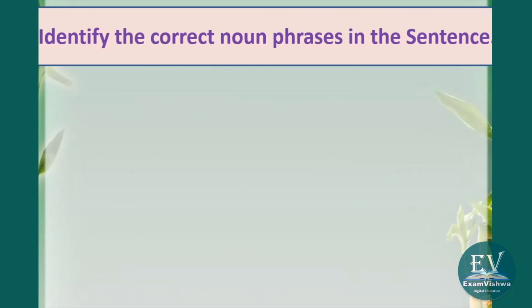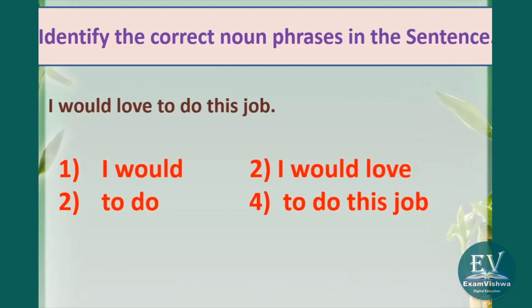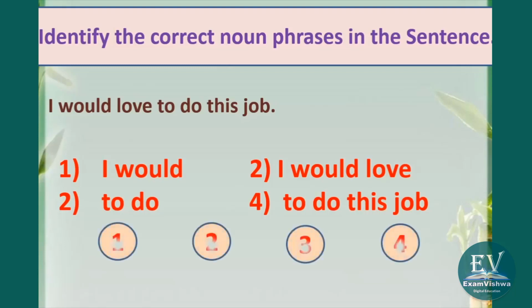Let's pick up category 3 now, where you're again supposed to identify and not fill in the blank. Okay, so identify the correct noun phrases in the sentence. I would love to do this job. So is it I would, is it I would love? Is it to do or to do this job? So noun phrase, now you have to identify. So a noun phrase is what? A noun phrase is a group of words that does the work of a noun. So which is it? Is it 1, 2 and the third, the one on the second line? This one is 3, okay? It is somehow a typing mistake. So I would love, or to do this job. So it is the fourth one, to do this job. It acts like a noun.